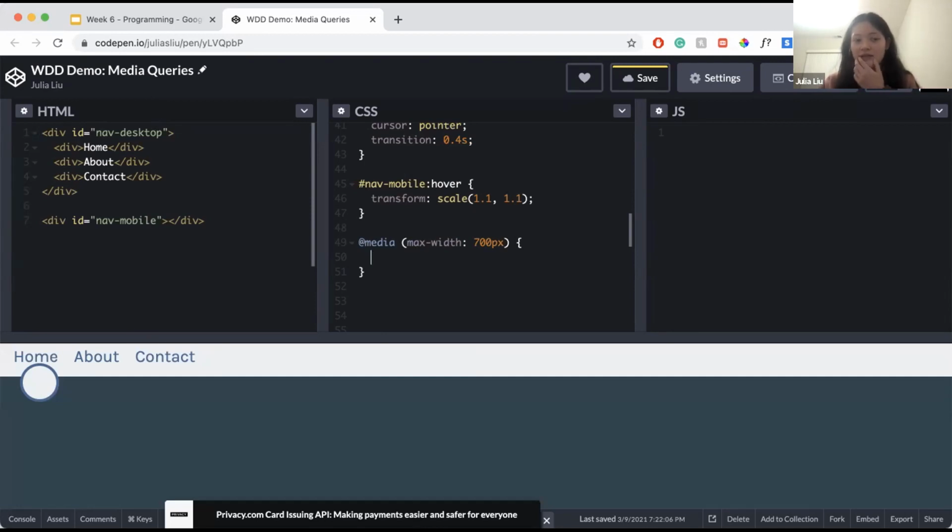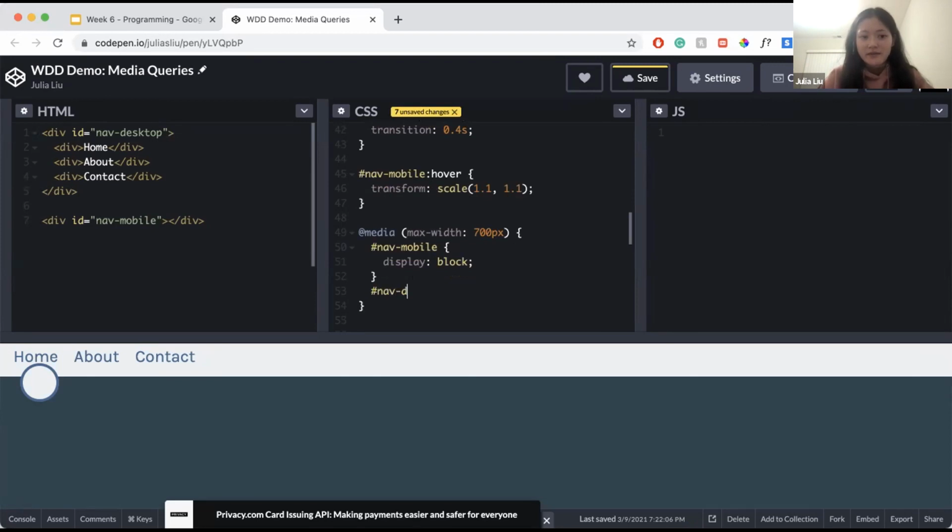Here, it's pretty simple because we just want to view nav mobile instead of nav desktop. So we can do that, and then we want to make nav desktop disappear.